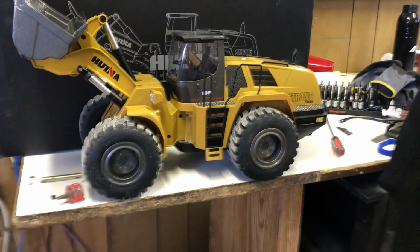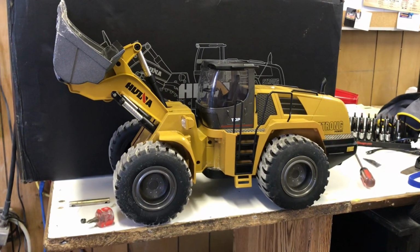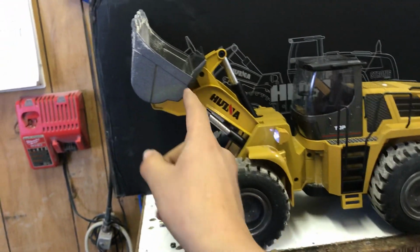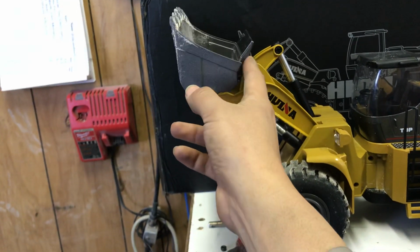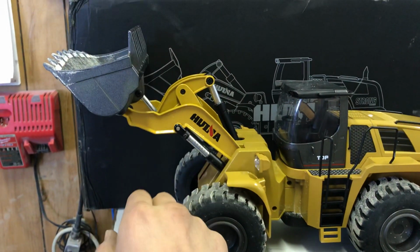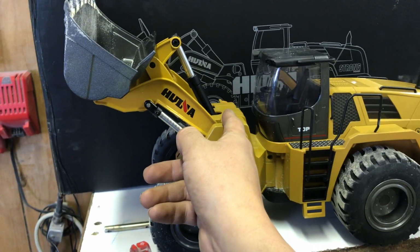What's up, guys? I just wanted to post this little modification I did to this here Huina 583. It's actually my buddy's loader, but we were having trouble when it tips forward and it tips backward. You see, the bucket tips too far back, and when it gets to a certain point, it tends to flop because of the play in this ram. So when it goes all the way back and it flops, the sand will spill back onto the loader itself.